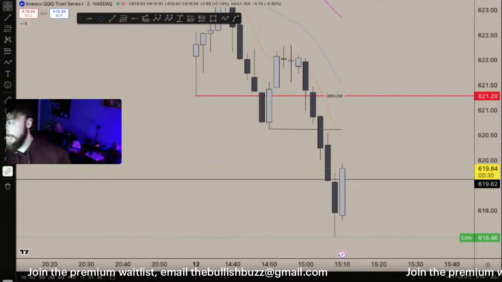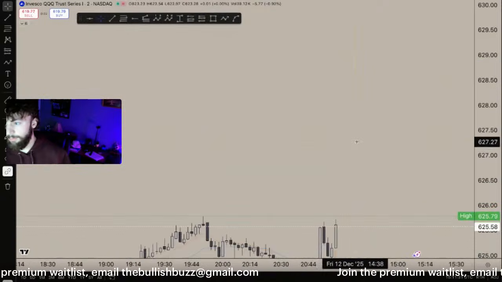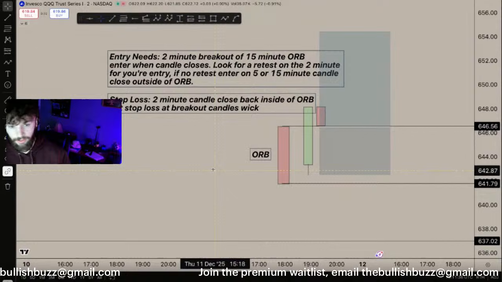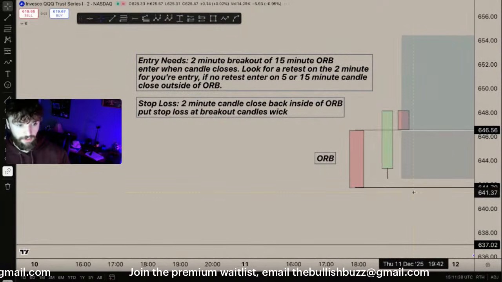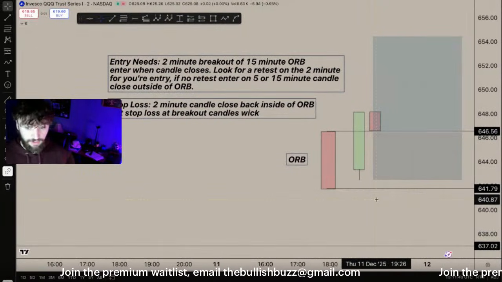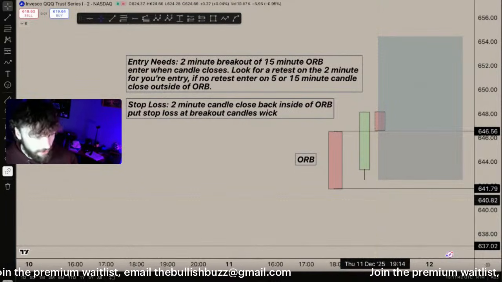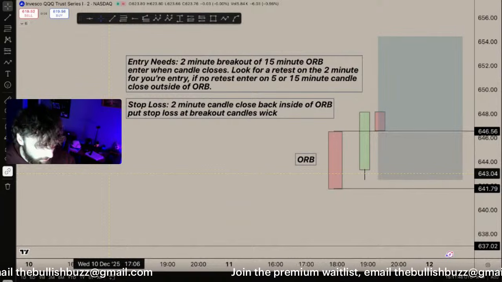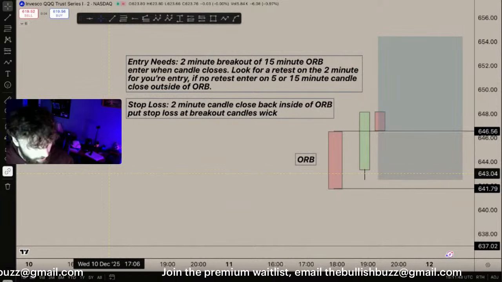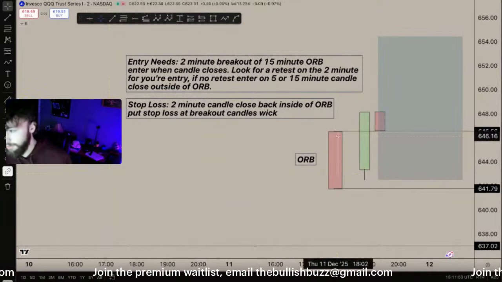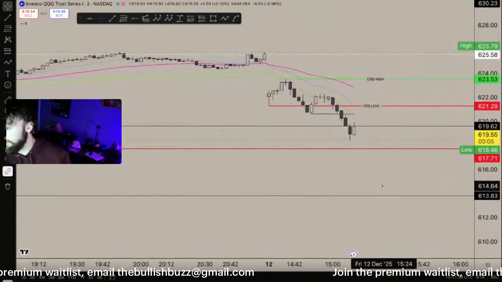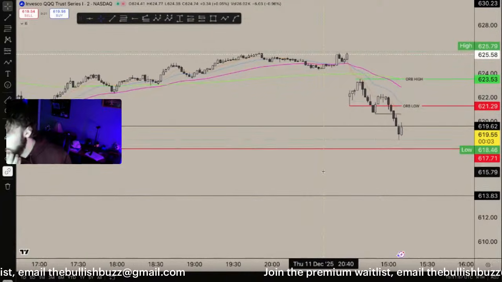Hey, if you can take anything from this, remember what we learned about ORB today. Make sure you guys take a screenshot of this. Because when we did it right, you can clearly see when you do it correctly, unlike how I did it incorrectly the first time, it actually works. But take a screenshot of this if you need. But yeah, great trade. Just an absolutely amazing trade. I think that we go lower.